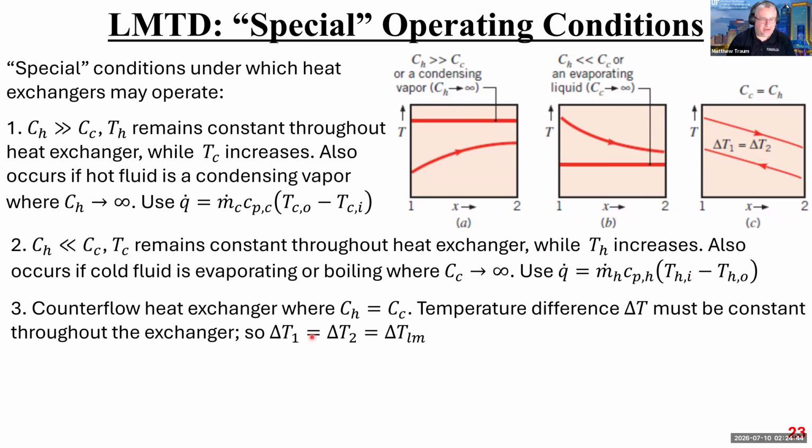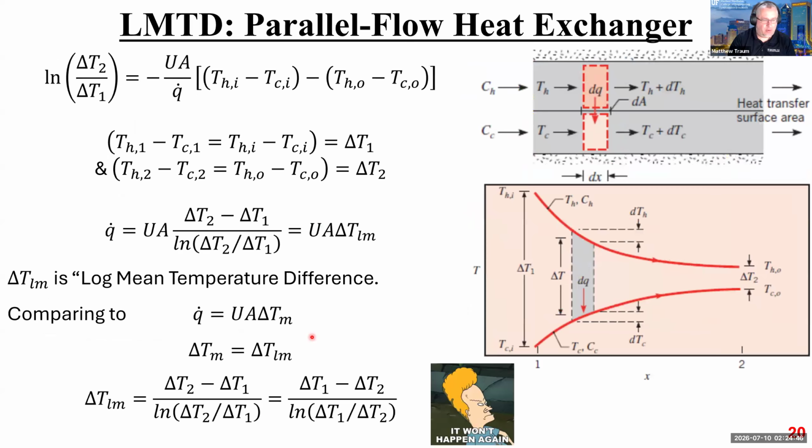And if we go back to the log mean temperature equation, right here, you can immediately see the problem, right? Which is you get 0 on the top, because delta T2 is equal to delta T1. So 0 on the top, and then in the denominator, you get a logarithm, which is basically the logarithm of 1, which is 0. So this is like delta TLM is equal to 0 divided by 0, right? So it's a mathematical mess.